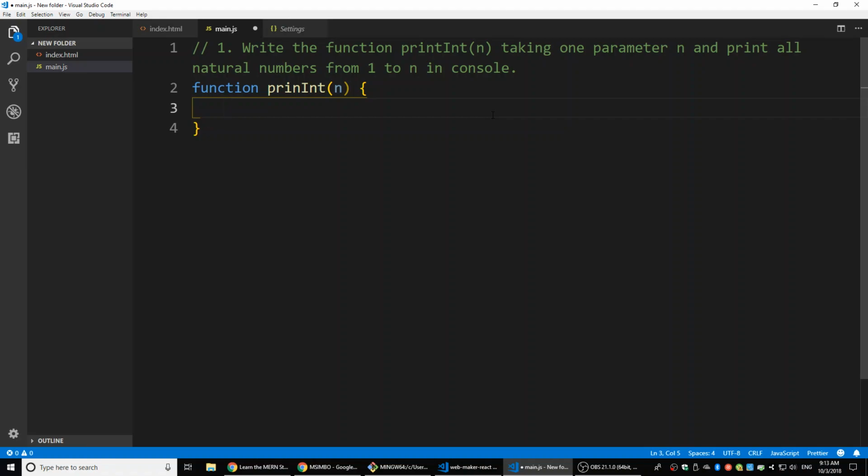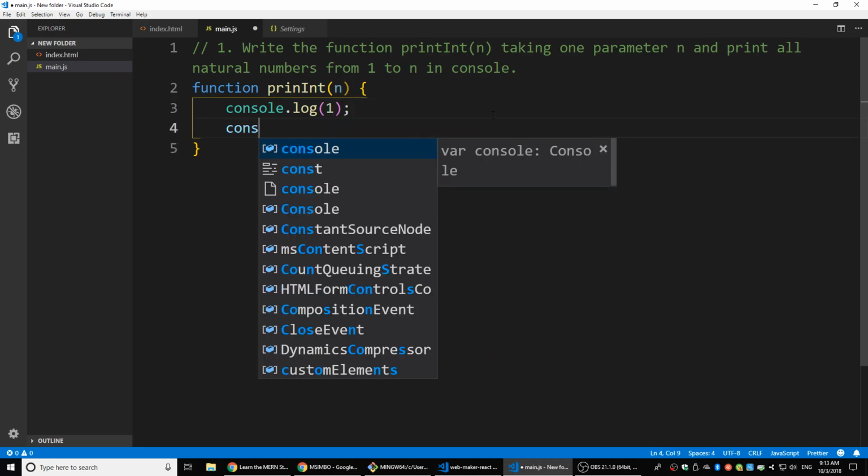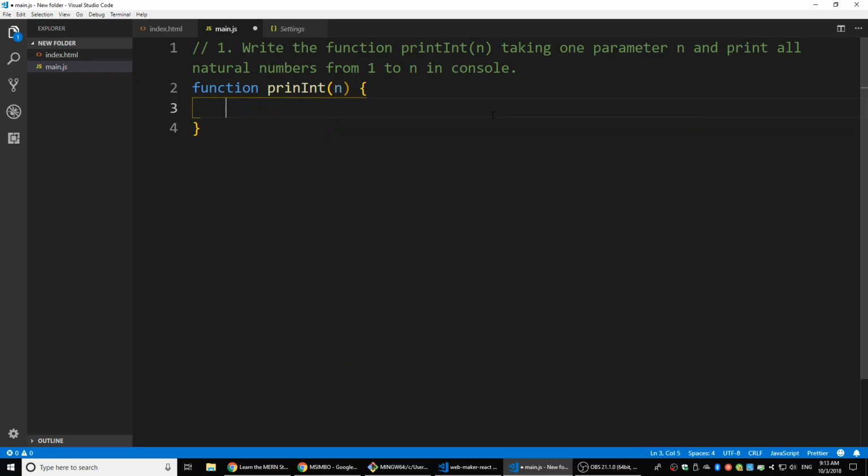All right. So basically we're going to have a loop here. You cannot just do a lot of console logs here, console log 1, console log 2. It's impossible, because the number we're going to print is going to be changing, depending on the input number. So we're going to have a loop here. The loop is going to start from 1 and go to the given number. Again, if I give you 5, it stops at 5. If I give you 10, it stops at 10. And in each iteration of the loop, we're gonna print out a number.